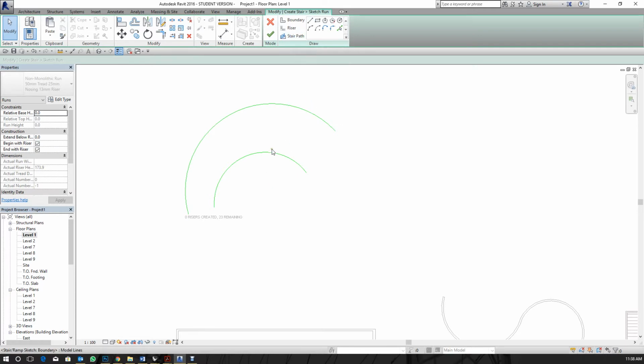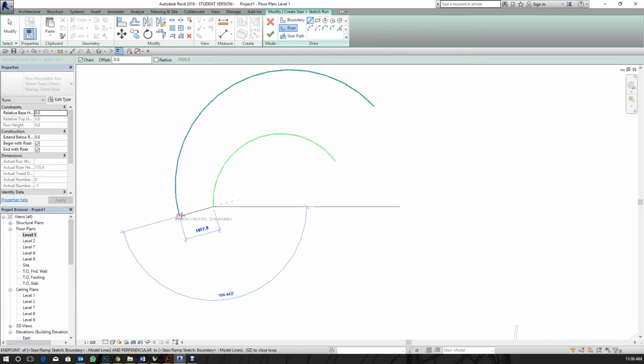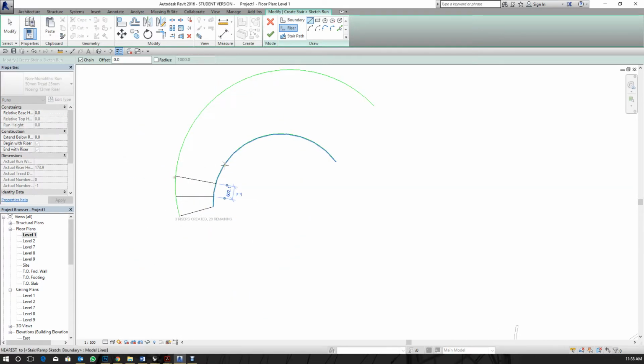So these are the boundary lines, okay? And I can draw the riser lines. I just come here, select the first riser line, draw the second one, draw the third one, draw the fourth one. I'm just gonna jump this. Now this looks like a sitting step, right? Because it's usually deep and high.